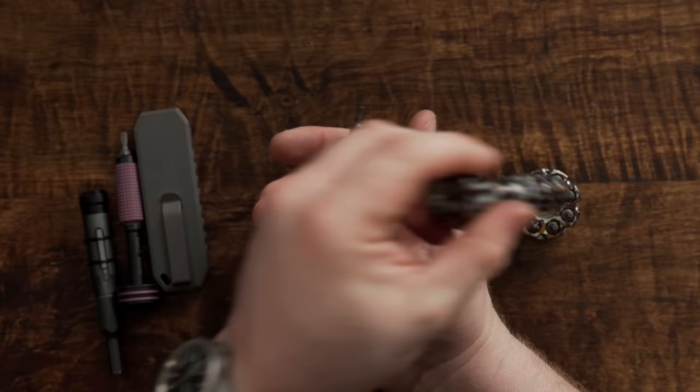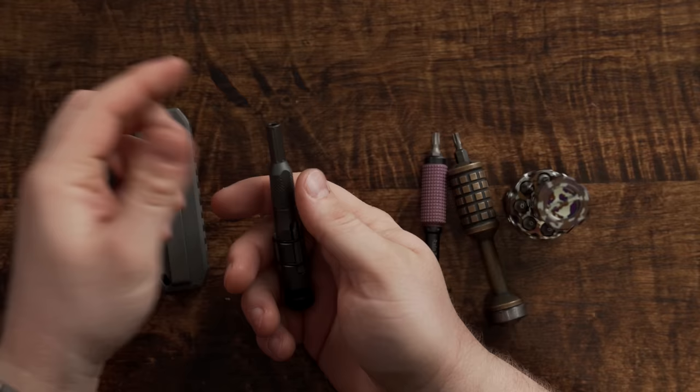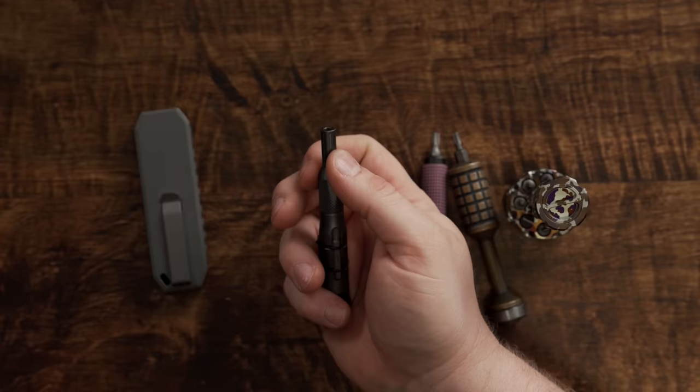Before we wrap this up, I just want to touch on some of the things that you may notice are missing from this video. Primarily these precision drivers. These I don't really consider EDC screwdrivers because this is obviously more of a desk item. This is heavy and kind of bulky. Same with that. This is really no bigger or any more difficult to carry than this, but it's missing a pocket clip and it just feels like something that I'm going to put in a maintenance kit, not my pocket.